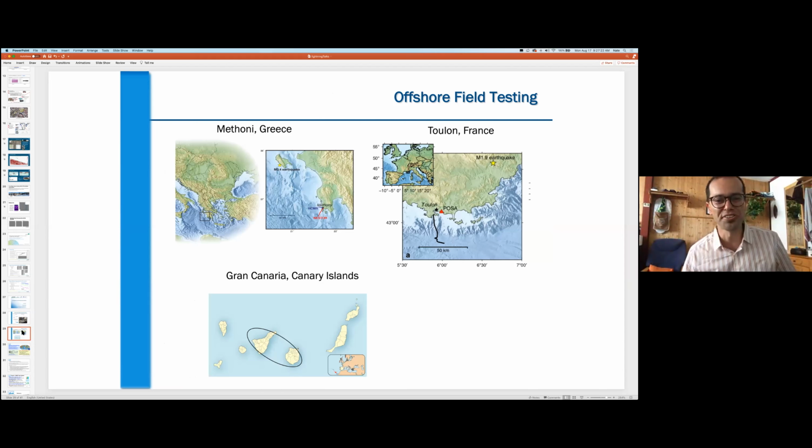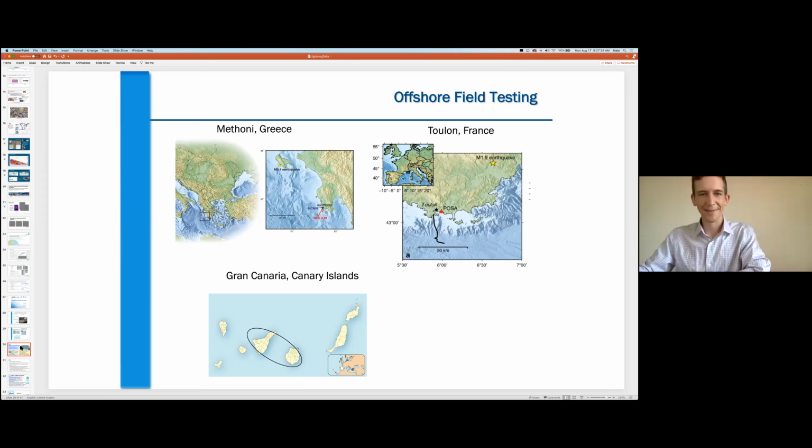And just to show, these are some of the site locations for our testing and characterization. We're mainly making use of existing optical fiber links, telecoms, and piggybacking off of existing infrastructure. That's it. Great, thanks.